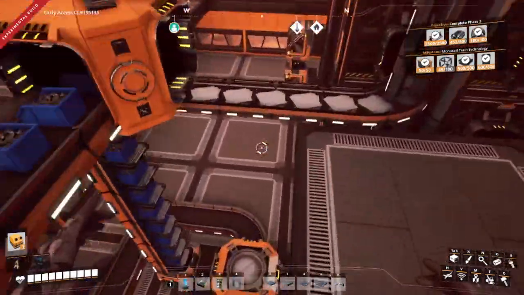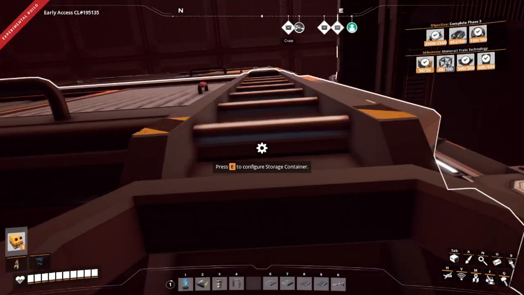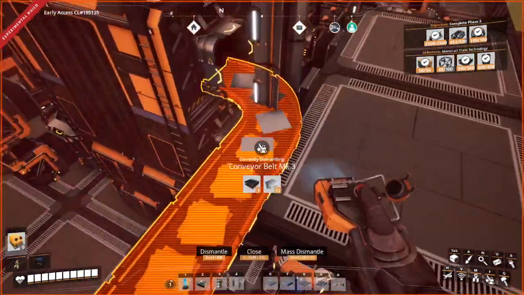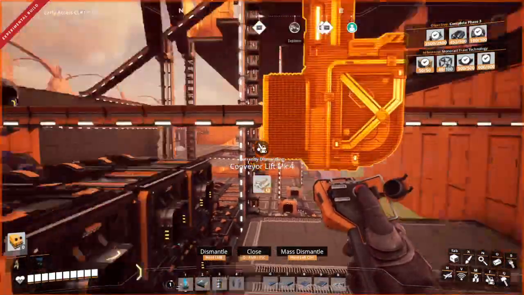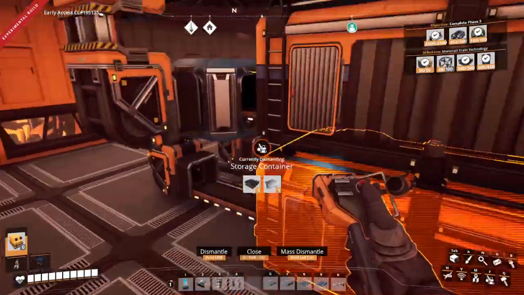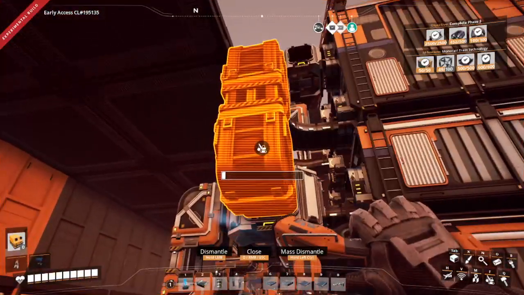So if the bottom one is... the middle one's empty. Okay, so the middle one's empty. So okay, let's change that then. Let's get rid of that. Let's get rid of that. Let's see what. So the middle one is. Let's change this. This is just confusing.